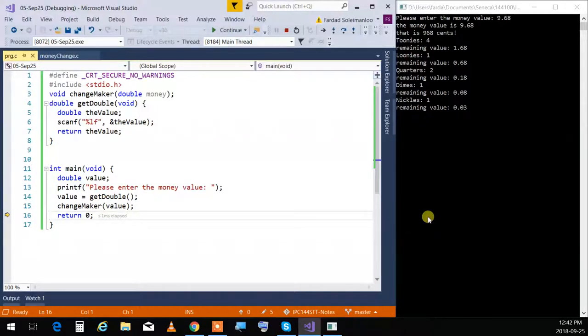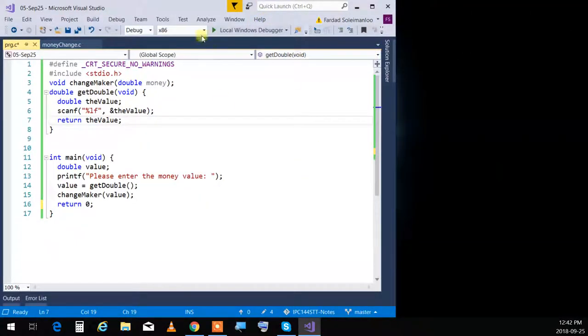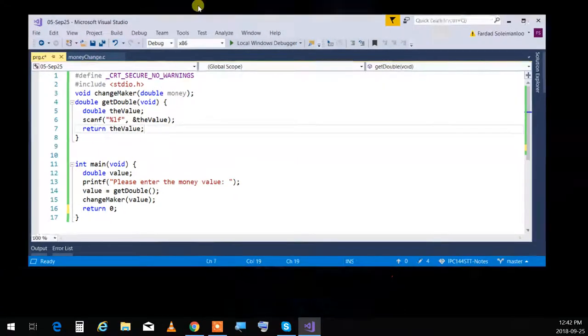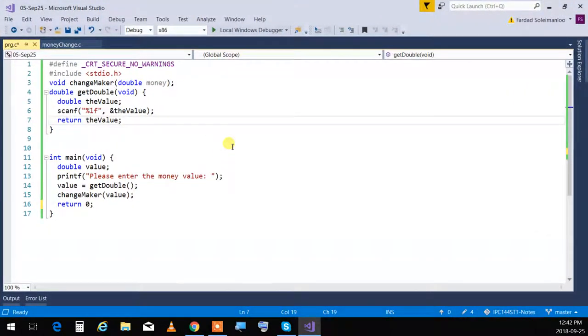Now that I know, but again, I didn't solve any problem. I just procrastinated it. What does it mean? It means I just postponed the problem for a later date. Now I can give this function to Joe and say, Joe, could you please write a function for me that in a foolproof way gets a double? So my program works in a bad way, and he's doing his stuff. When he updated the code, I get it and insert it over here, and suddenly my program becomes intelligent. That's the beauty of functions.